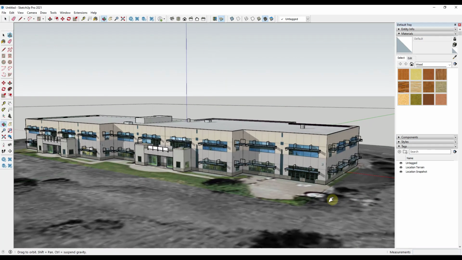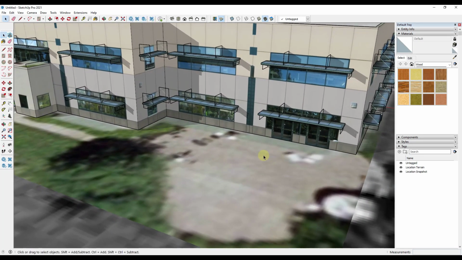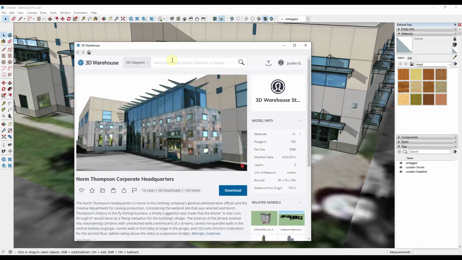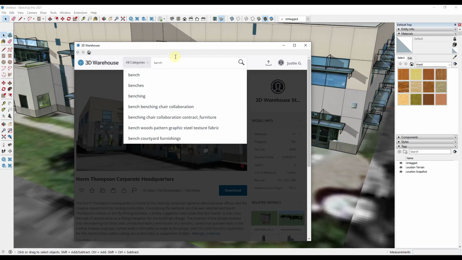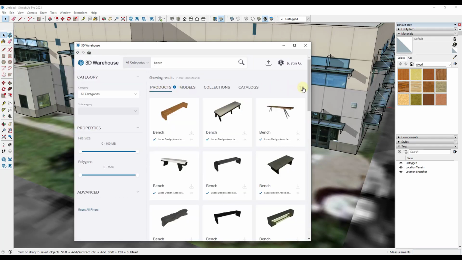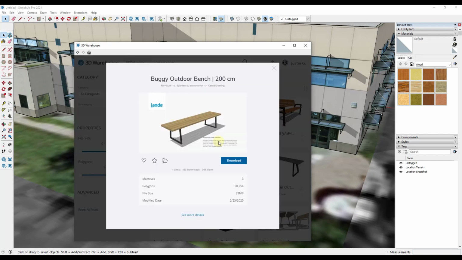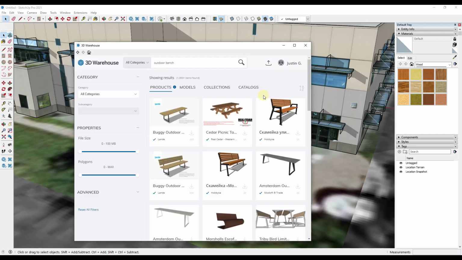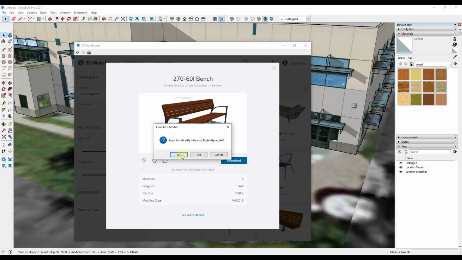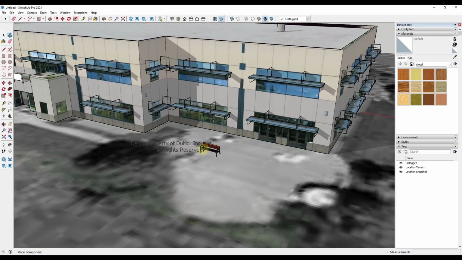And then finally, let's say that we wanted to create a circular array. So let's say, for example, that we wanted to bring in maybe like a piece of furniture. So let's say that we wanted to bring in a bench. And we'll stick with products. Maybe an outdoor bench, like this one right here. Whoa, 33 megabytes, we do not want that. This will work. We'll bring this bench in and we'll place it right here.